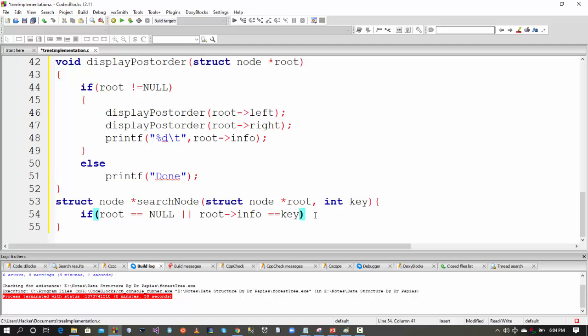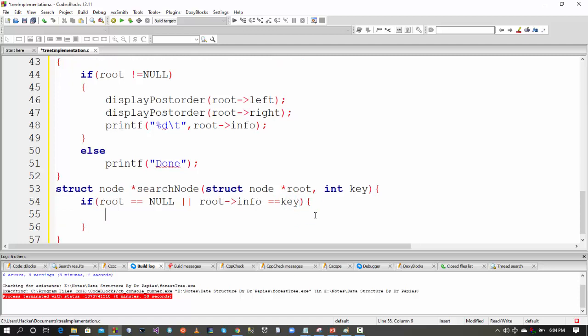I only need to return root. I return from there. So I can have then another if: if it is not the case, and root dot info is less than the key.